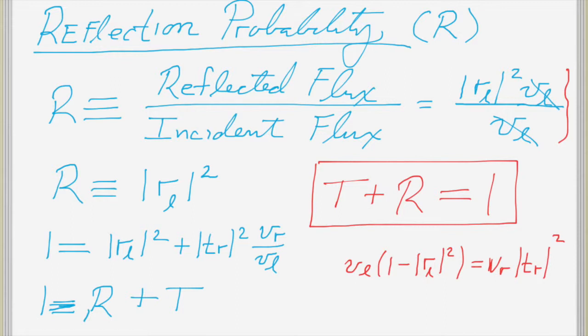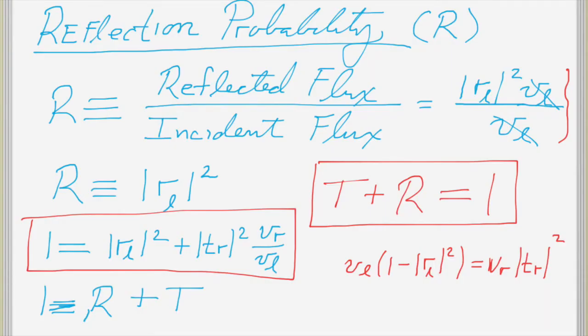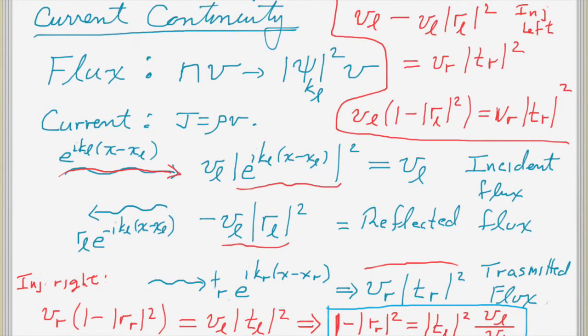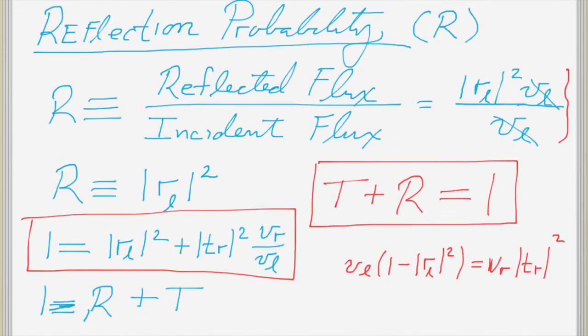And so this fundamental expression, T plus R equals 1, just comes out of that conservation of flux equation we wrote down back in this blue box, down at the bottom right. That was our equation for conservation of flux. And so this T plus R equals 1 comes out of this equation over here in the left red box. That's the same equation. It's just a statement of conservation of flux, that the transmitted flux plus the reflected flux has got to all be accounted for. It's got to be equal to 1. Okay, so those are your transmission and reflection coefficients.